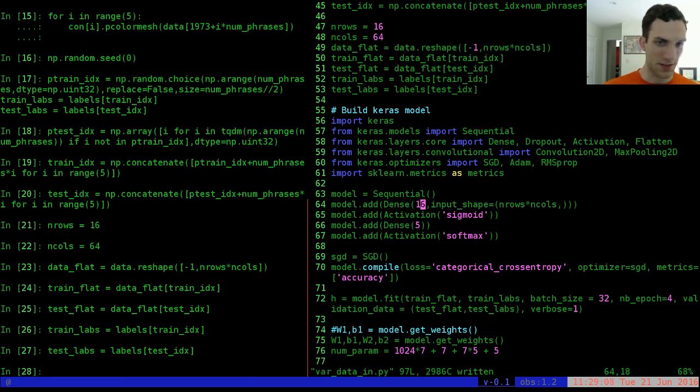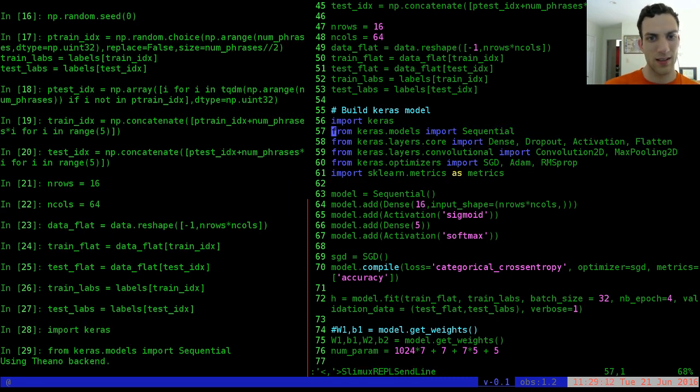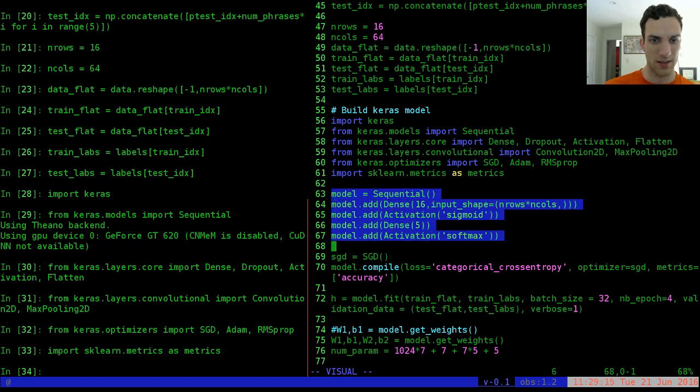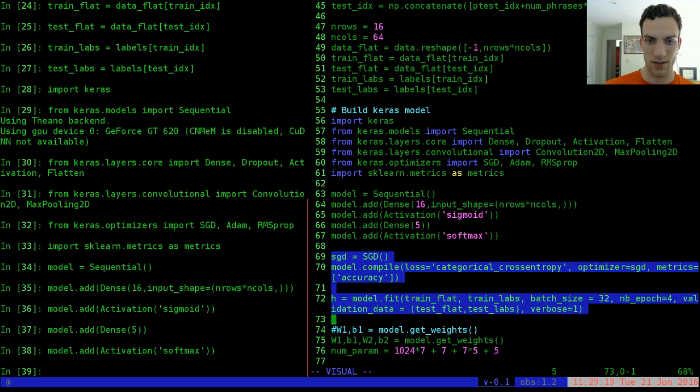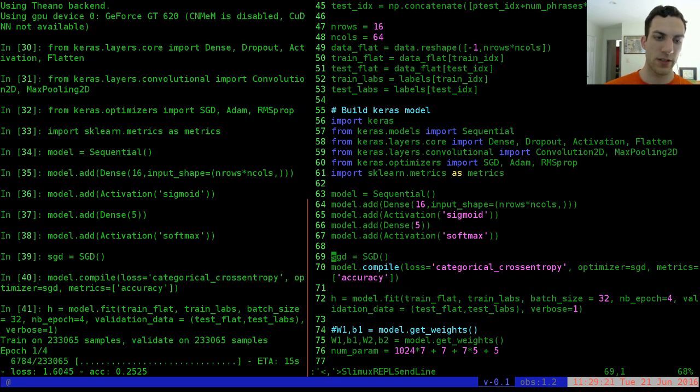Let me just build a stupid neural net then. Let's just do that, shall we? Okay. Shouldn't take too long. Accuracy 35, that's getting to be high. 45, 46.